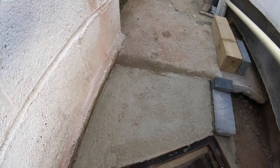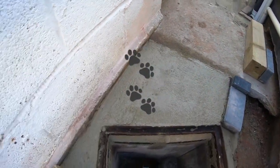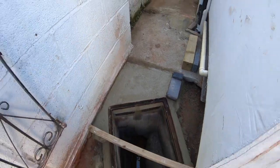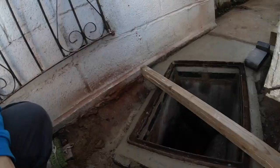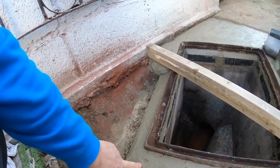I don't know if you can make it out, but over my freshly laid cement, there are cat paw prints. Unbelievable. So, anyway, pretty happy with that. Cement's gone off nice and hard.